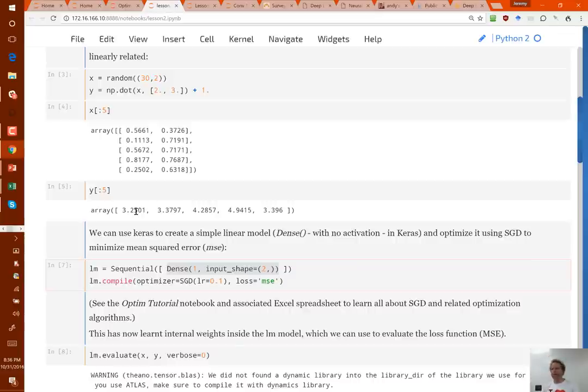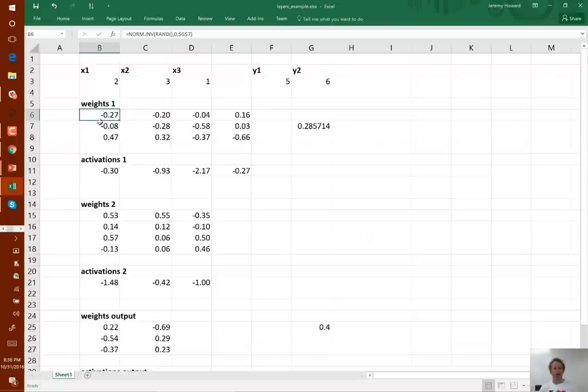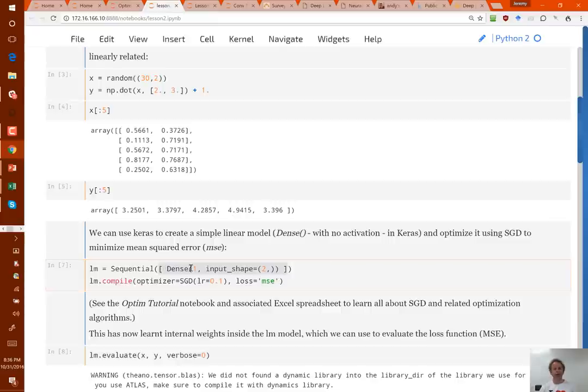The second thing we have in Keras is some way to build multiple layer networks, and Keras calls this sequential. Sequential takes an array that contains all of the layers that you have in your neural network. So, for example, in Excel here, I would have had 1, 2, 3 layers. In a linear model, we just have one layer. Okay, so to create a linear model in Keras, you say sequential, pass in an array with a single layer, and that is a dense layer. A dense layer is just a simple linear layer. We tell it that there are two inputs and one output.